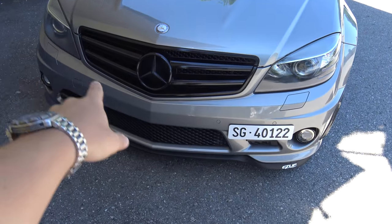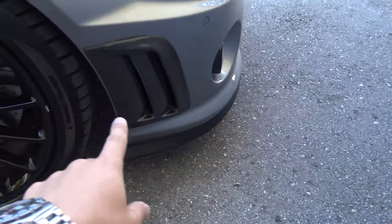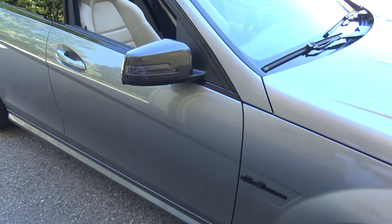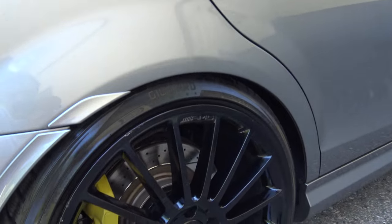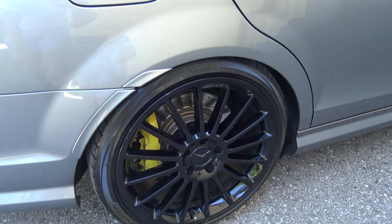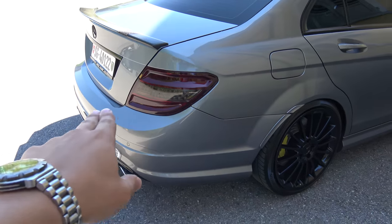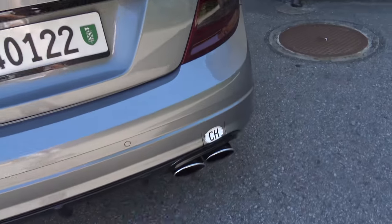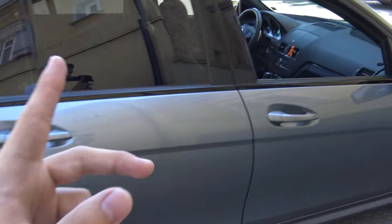A few more details: we have this black AMG grille, the front splitter, and all the other parts. Then we have these carbon intakes here which look insane. We have beautiful black rims, carbon black mirrors, and of course the car is super low — my fingers barely have space to get in. We also have parts to make the car look wider, the rear lights got darker, there's a carbon spoiler in the back, and of course we have this four-part exhaust tips — also modified. This car is bloody loud.